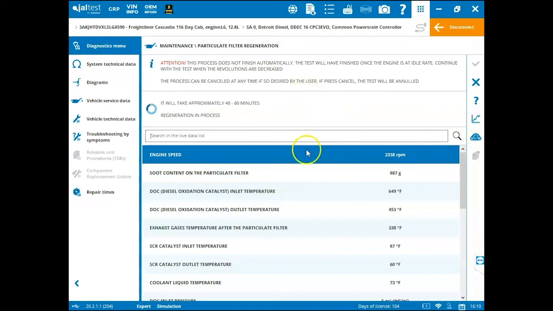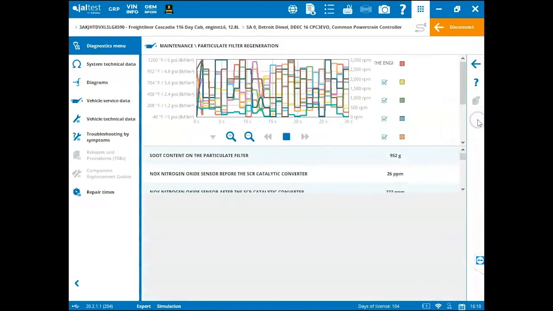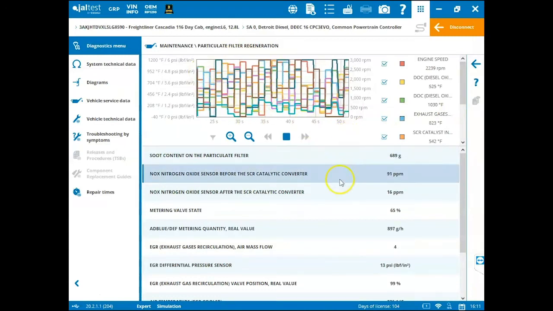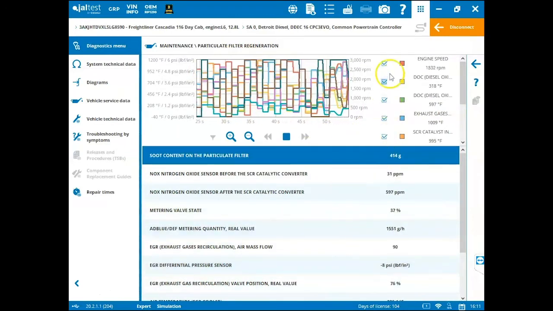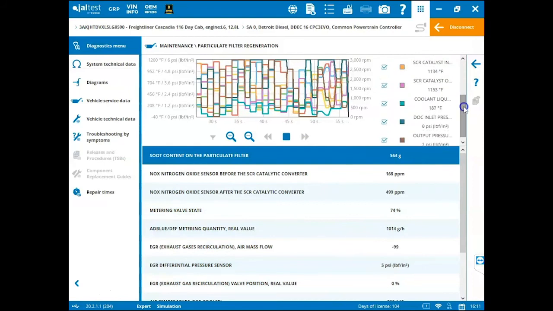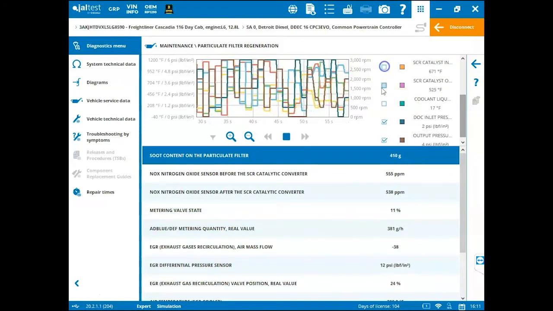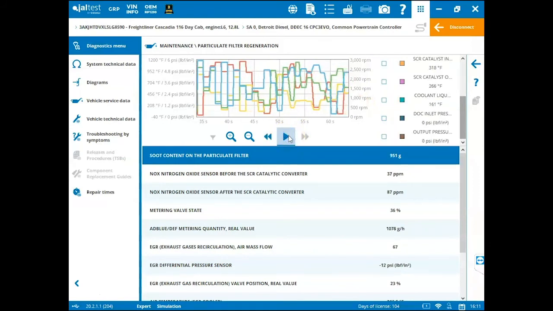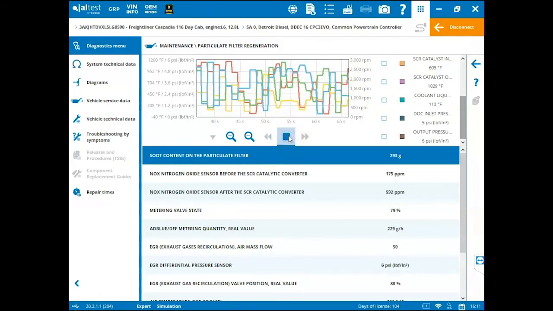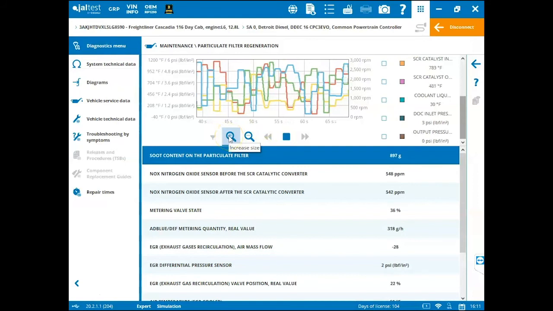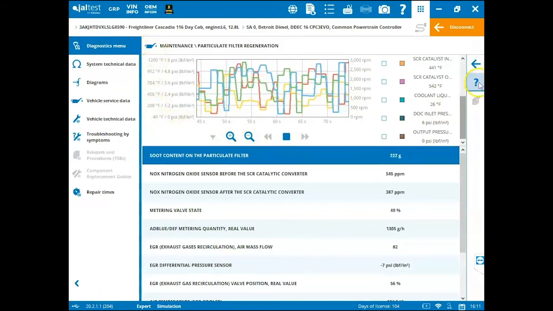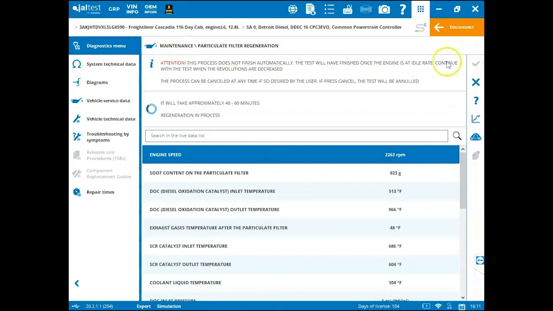While the regeneration is running, you can view it in a graph by clicking the graph icon here on the right. Here we have all of our data being displayed, our numerical values here, and then you can sift through your parameter list and kind of simplify this out for the parameters that you're looking for. You can stop it and pause it if you need to review something for a moment, then just hit the play button to continue. You can zoom in and zoom out. You have your timestamp and then your parameter readings here with your temperatures. We'll click the arrow on the back right to exit out of there.